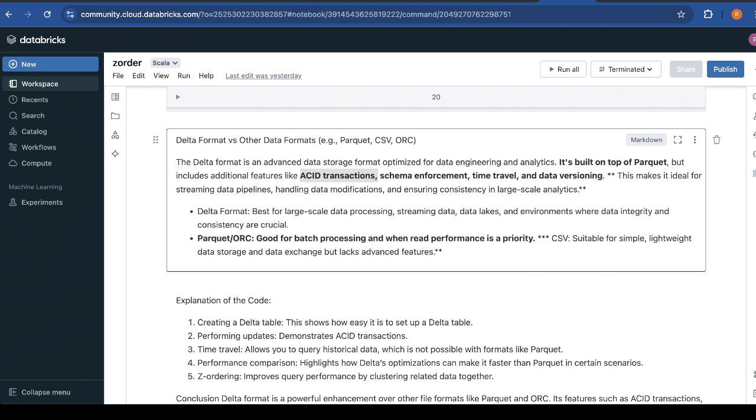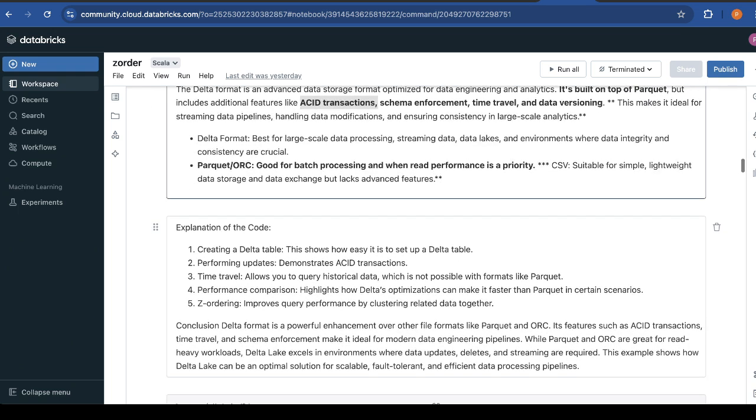Time travel and data versioning is nothing but, if you keep on updating your data, Delta will automatically store the version of that delta table, or the logs. Whatever you run your delta on, if you are keeping some data in some output location and optimizing that location through a delta table, it will create the delta logs. So these things we're going to see in the coming videos.